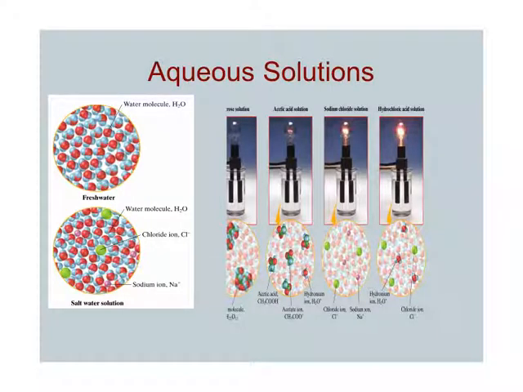Here's a visual of what I just showed you guys. The chloride ions, when they pull apart, you see how they're surrounded by the blue right there? They're attracted to those hydrogen ends, while the sodium is attracted to the oxygen ends. Now, look over here on the right, and I know this picture got cut off, but here you have sugar, or sucrose, I believe, and it does not conduct electricity because it doesn't break up into ions. It does dissolve, but it doesn't give you positive and negative ends.